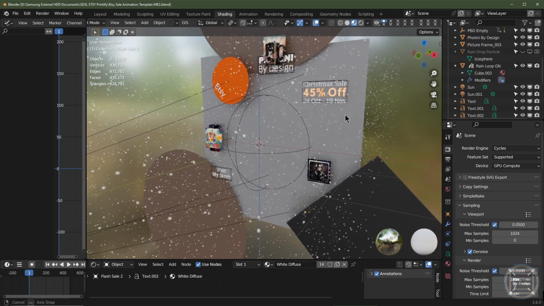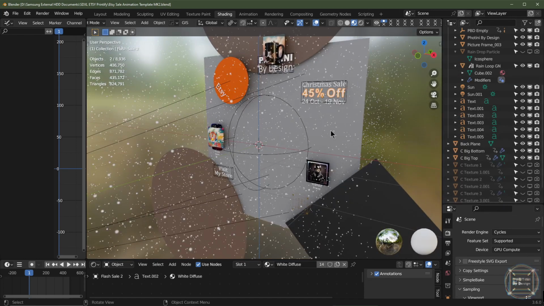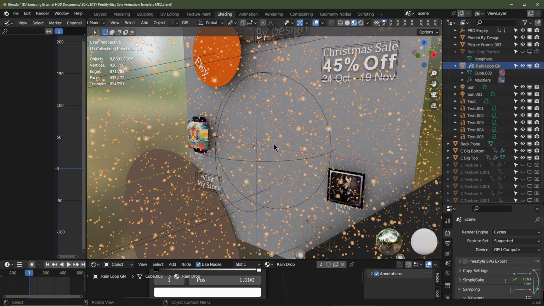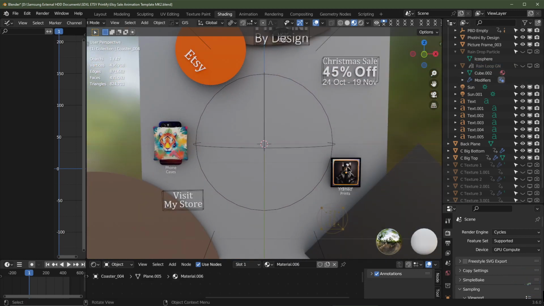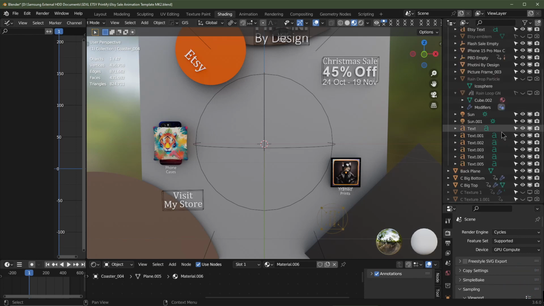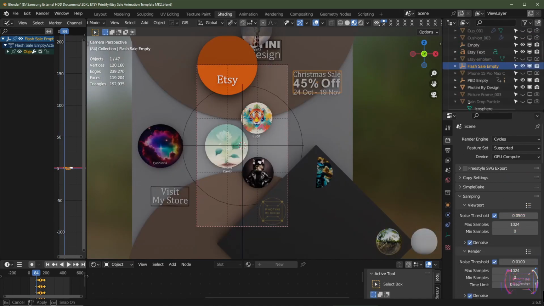This is a previous scene that I made inside Blender, so it's got a few extra elements here. I'll try and reduce it down to what we had before. If you want these snow particles, you're going to have to go to a previous tutorial I made on a particle generator. I'll leave a link in the description. For now, I'm just going to get rid of that, and also all these objects here. Let's get to the rendering process.